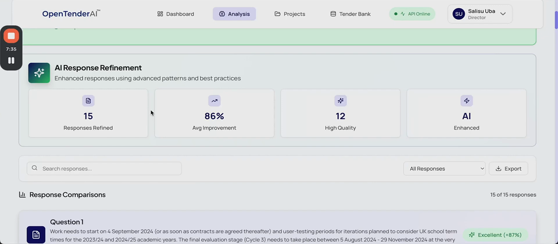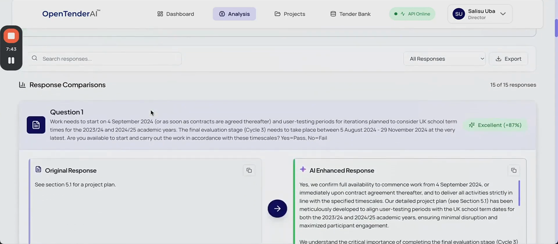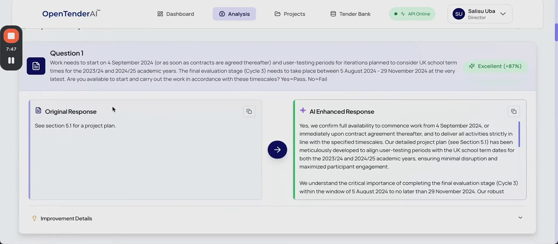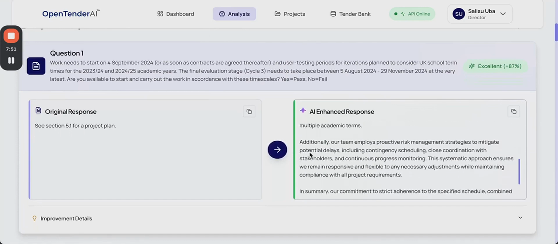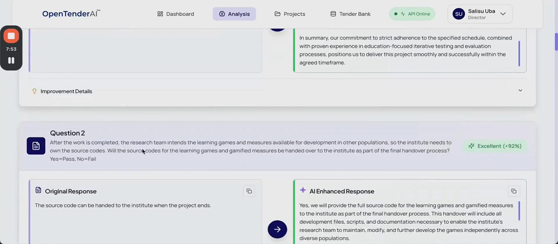So based on the refinements, there was some improvement, which is 86%, and then also the quality. And then for each of those questions, it gives the response. So this was the initial response, and then this is the AI enhanced response.